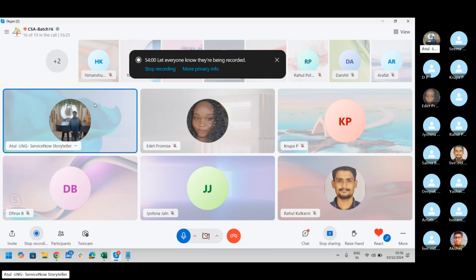Now think of a person who is working in a company at the MD level, and he has the authority to approve a budget up to 10 lakh. This is what the client requirement says.